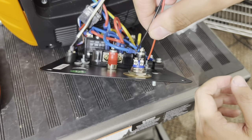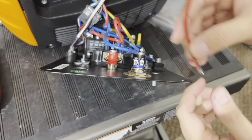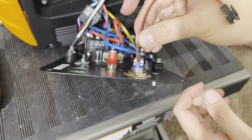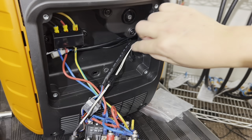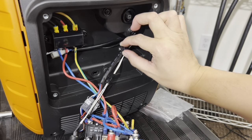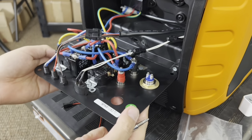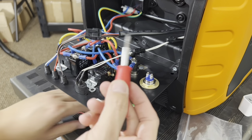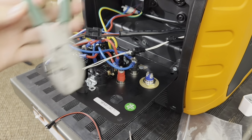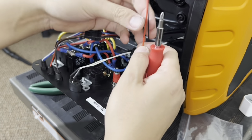And these two wires, it doesn't matter which way it goes. It could be here or here, this way or this way, doesn't matter. And go ahead and screw the wires into the screw terminals here. And then go ahead and connect it to the harness side for the switch. I found it a lot easier to take the front panel and tuck it underneath the front panel right here like this, so you have a nice flat surface to work on. And here's this mini screwdriver and pliers I was mentioning to tighten down the nut here, just like that. I'm going to go ahead and install these here.